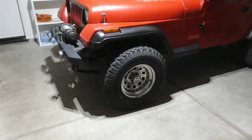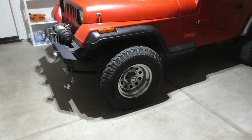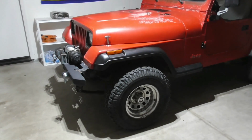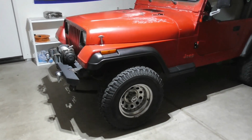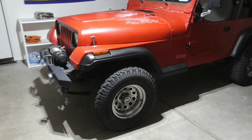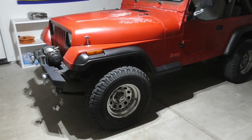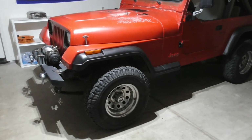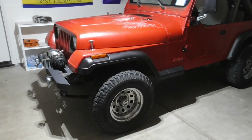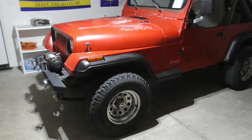This has the older U-joints, the 260s or whatever they are, the smaller U-joints, since it's a 91. So a good upgrade for this too would just be the axle shafts from a 95 or later Wrangler or Cherokee. You get the one-piece axle shaft and you get bigger U-joints. So that'll be a good budget upgrade. Since I'm going to be doing 35s, I'm just going to go straight to chromolys though.